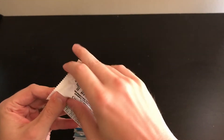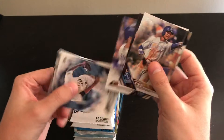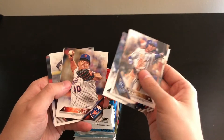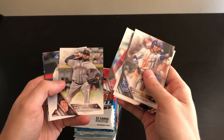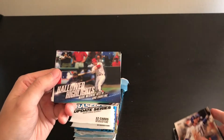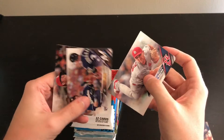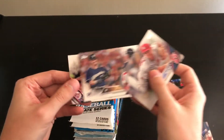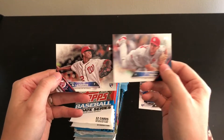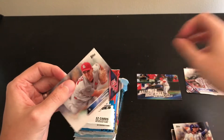Starting off with 2016 Topps Series 2. We've got Gerard Dyson, Tyler Skaggs, Alex Rios, Miguel Castro, Bartolo Colon, Robbie De La Rosa, Johnny Cueto, Masahiro Tanaka, Hallowed Highlights, Michael McGuire hit 61 and counting — that's kind of cool. Michael Reed rookie, that's cool, and Abel De Los Santos rookie. Nice to see some rookies.